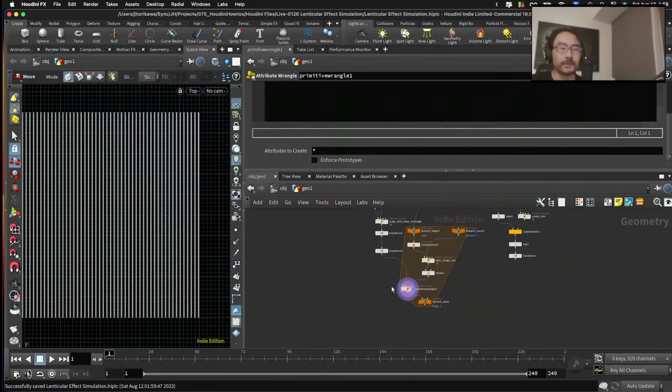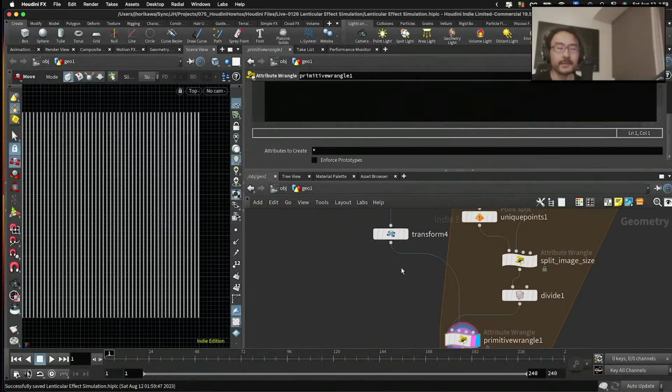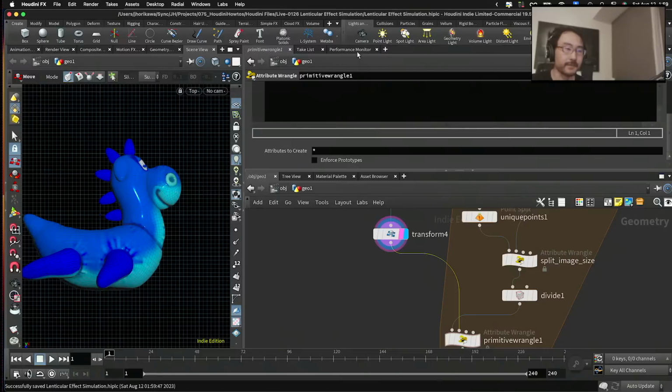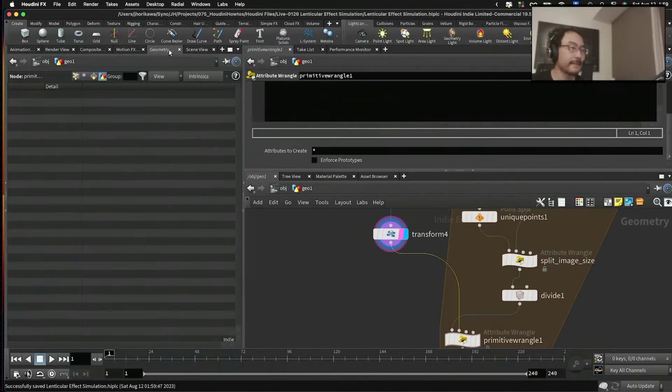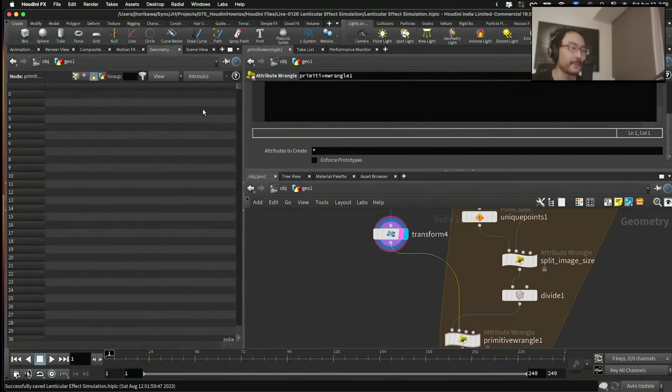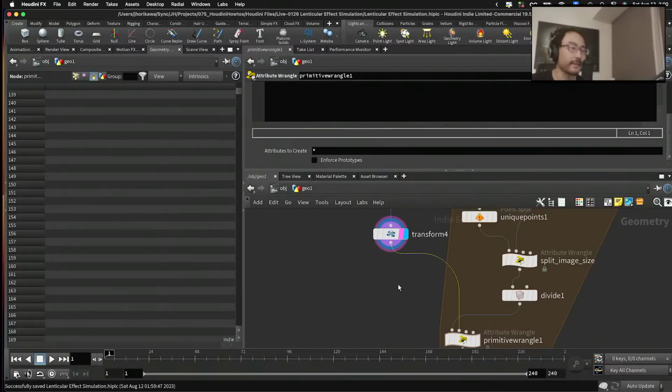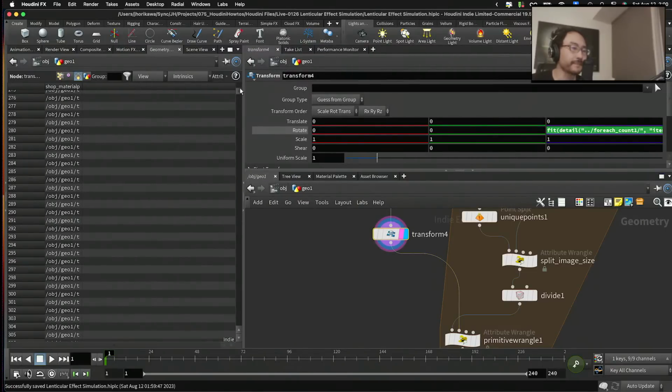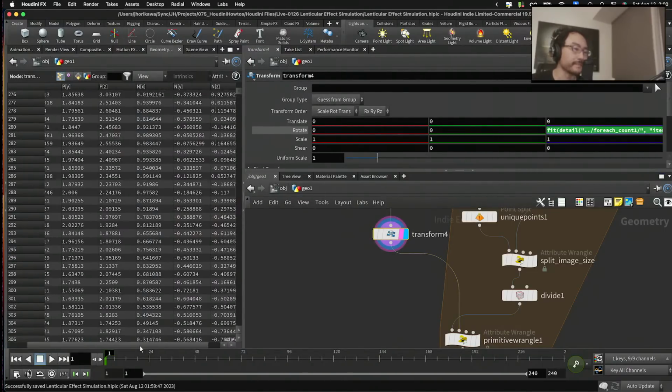Because what you want to transfer is the color coming from the texture, not the color attribute in this case. If you look at the point attribute or the primitive attribute, you see that there is no color attribute on this rabbit toy.